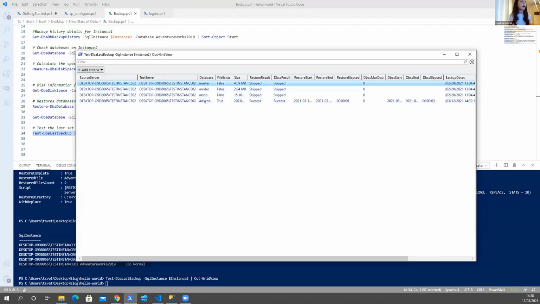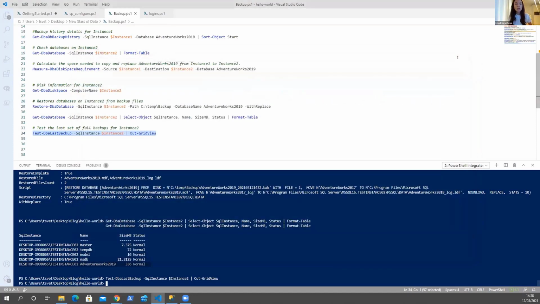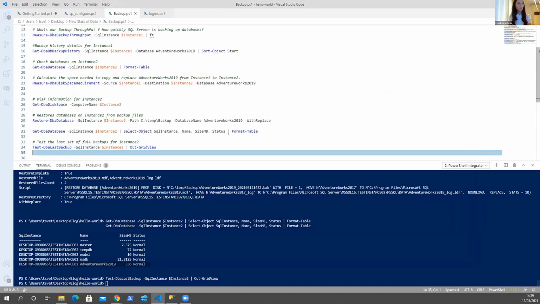As you can see, for my AdventureWorks2019, that was successful, and I can successfully restore my database if needed. It's that simple to perform a test. So I definitely recommend checking this out and adding Test-DbaLastBackup into your set of tools for when you're performing backups.